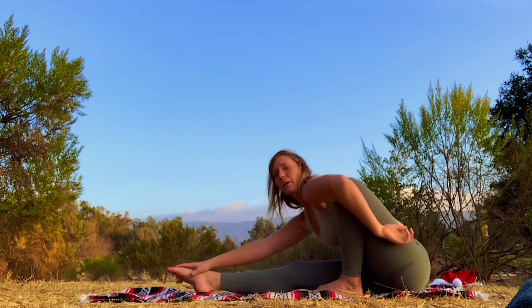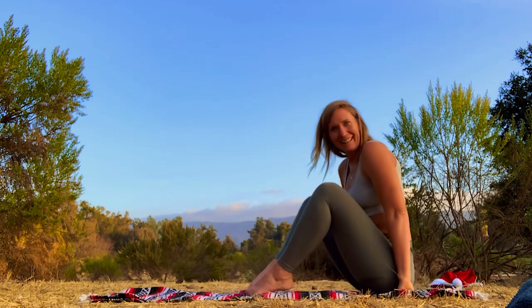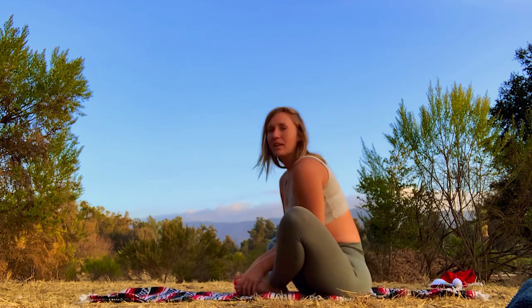It's nice out here, but it's also a little bit cold. So I brought a Christmas hat, but I didn't think it would stay on my head.